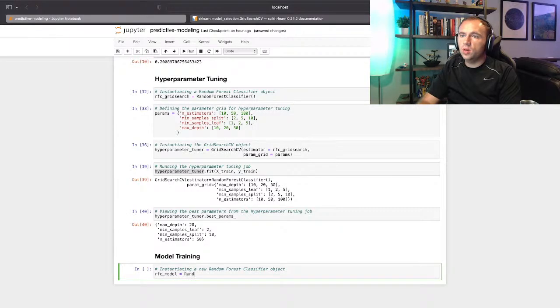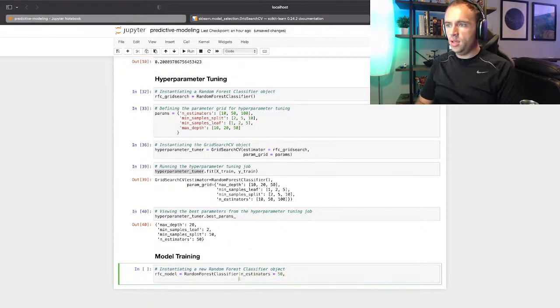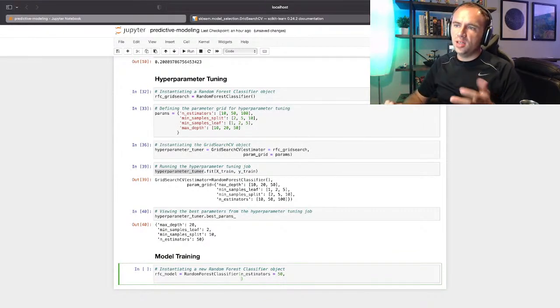okay, so above you might recall that we didn't put anything in the parentheses here. Now that we do have our parameters defined, I'm actually going to populate this here. So n estimators equals 50, and then you don't have to do it on a new line like this. I just like, again, there are certain things you can do with coding that are just for aesthetic purposes. So you can see that I do a lot of aesthetic things, and that is adding the comments, putting things on new lines.